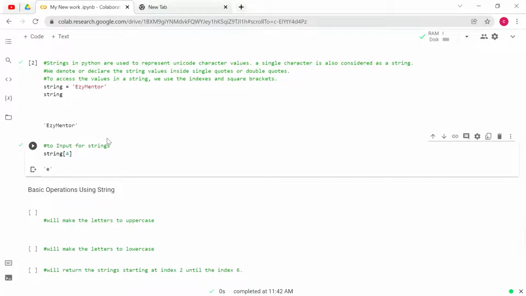Yes, Python reads string 4 as E. Let us check.